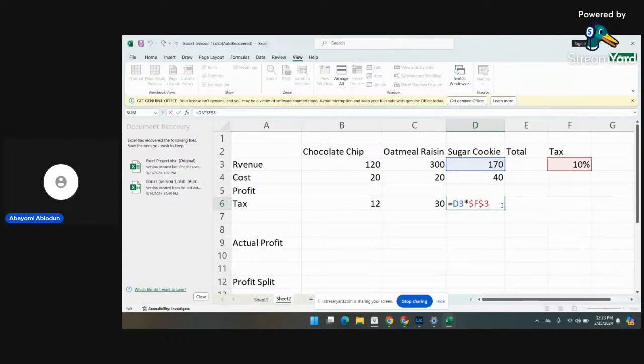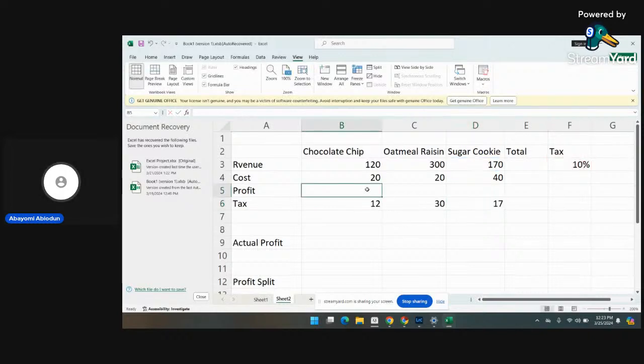So that's just the essence of using that dollar sign, and we call it absolute referencing. The basic reason is when you are dragging or autocompleting, you don't want those values to change, because the more you drag it, the more you do the autocomplete, it's going to change. But when you do your absolute referencing by locking that row or column, it's not going to change. So that's just the basic reason why we use it.